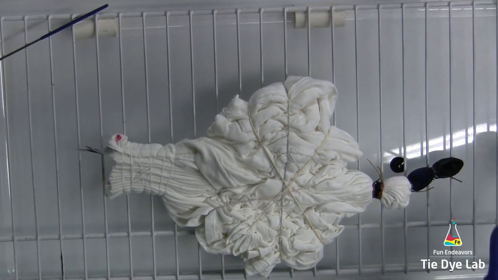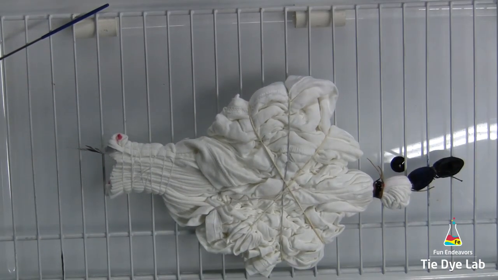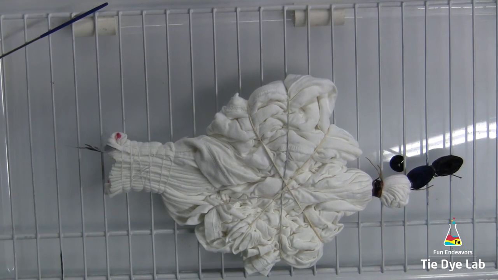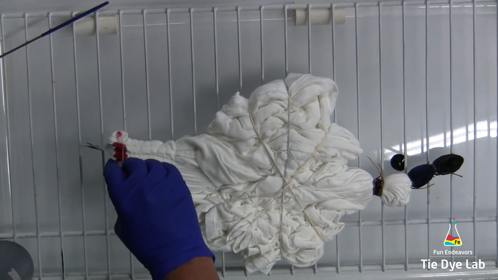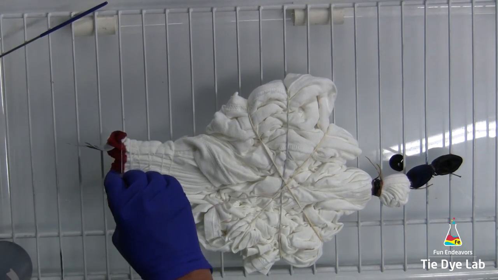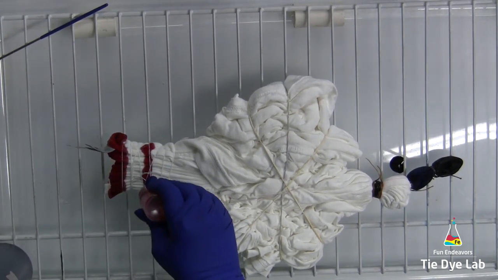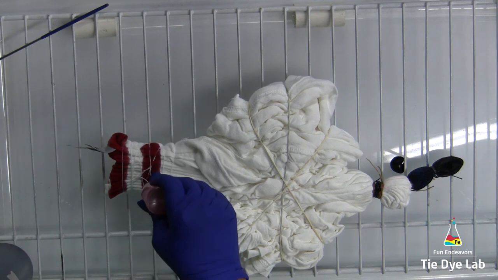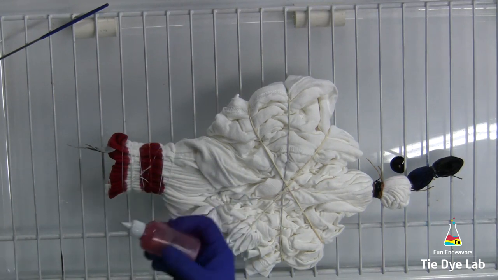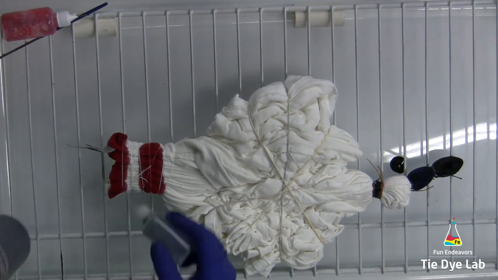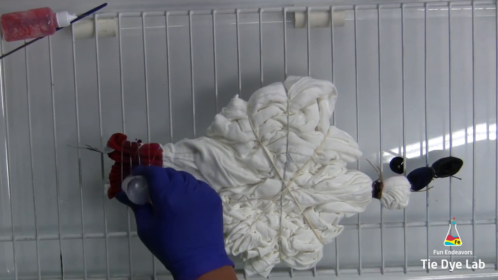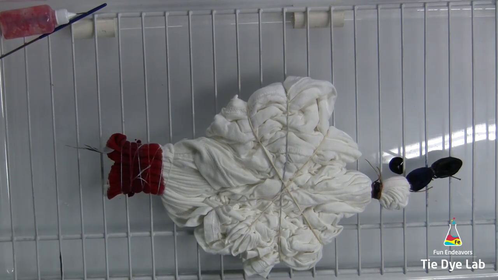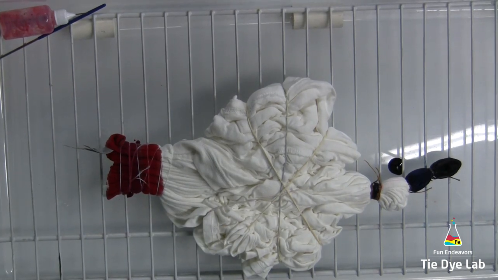The fan fold at the back, I'm going to do an offset with. For the fan folds on the back of my shirt, I've taken my dye and put it down inside of small needle tip bottles so I have a little bit more control over where my dye goes. I'm starting at the end with the line of stock red from Grateful Dyes. Then I'm going to skip a space and make another line of the stock red. Then I'm going to add fuchsia from Grateful Dyes in between the two of them.